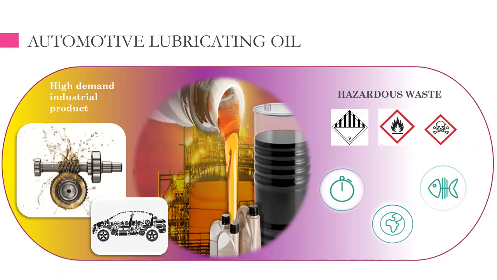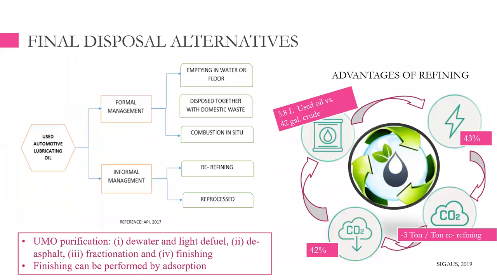Additionally, the increasing motor oil demand combined with the decreasing availability of crude oil requires that used motor oil be reused. For these reasons, the scientific community and governments have focused on developing efficient recovery processes for used motor oils. These processes, of course, should be applied at industrial scale, and therefore they have to be cost efficient.